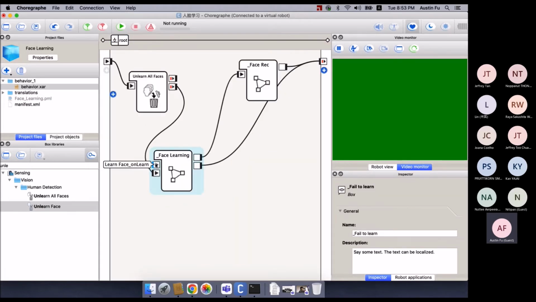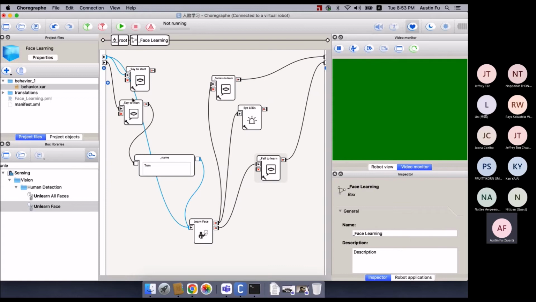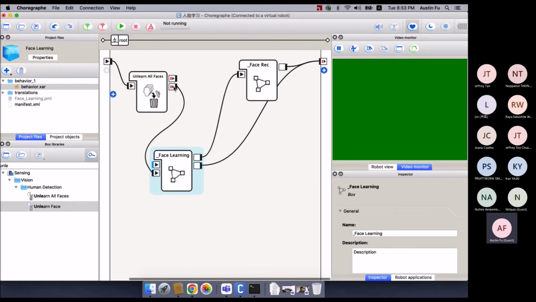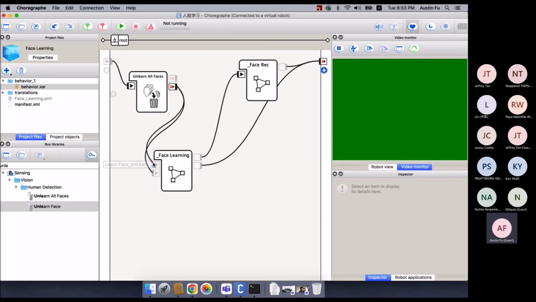They have two inputs. Another one is learn face unlearn, but there aren't any lines connecting to the face recognition. Another one we're going to try to connect is this one. Okay, here we know it, but this is not useful here. But they still have some logic behind it. You can try the on success and connect these inputs.